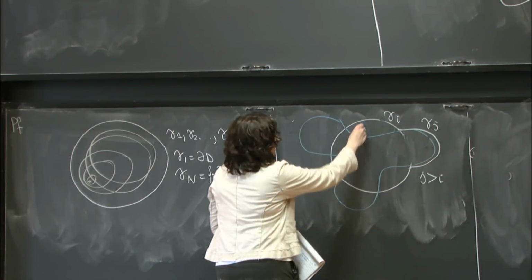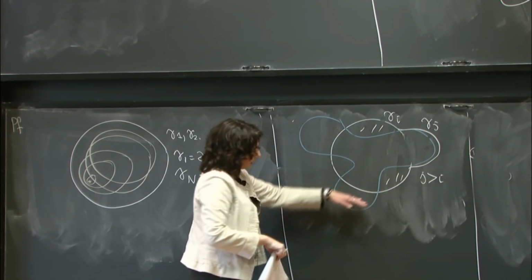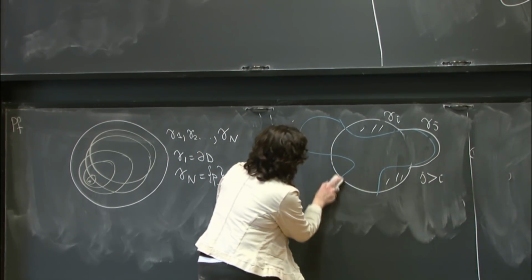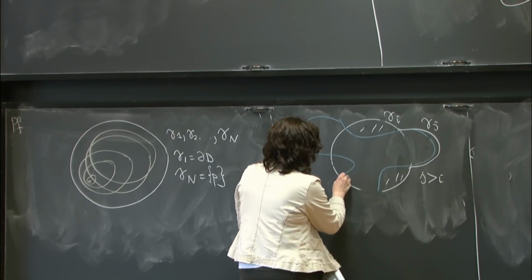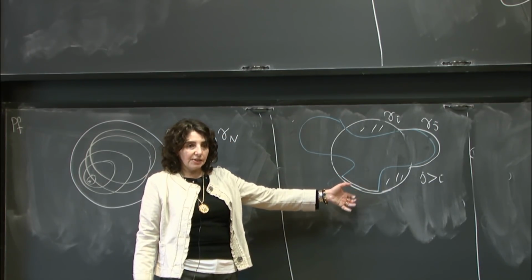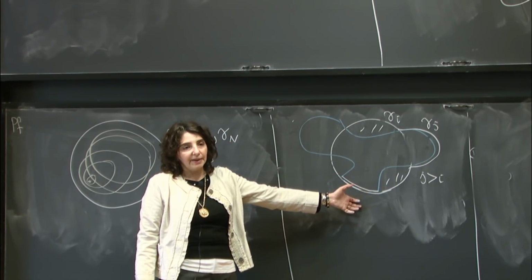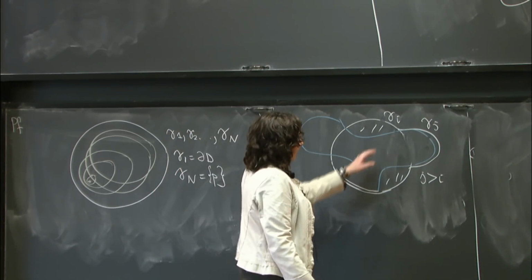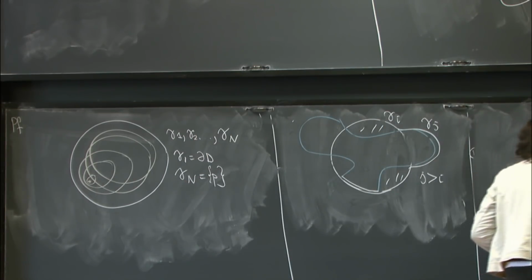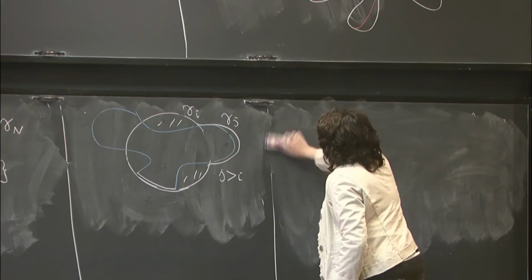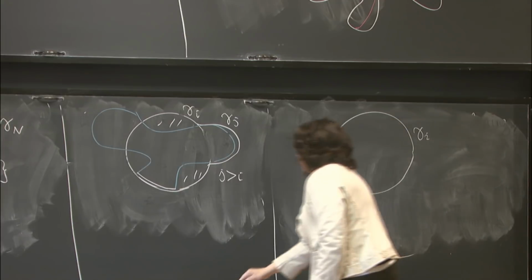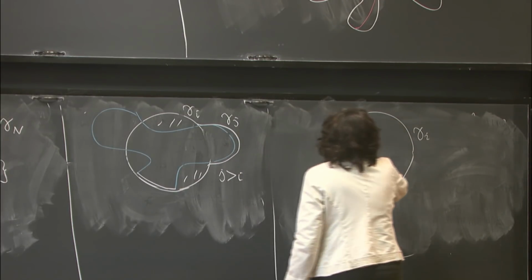And this again is the place about which we're happy. This one we're not happy, so let's again choose the shorter one. Maybe this is the shorter one this time, so let's switch it like this. Okay, so this is a very naive idea. If it worked, it would have been fine, but it does not, because the intersections don't have to be simple like this. Intersections, in fact, can look something like this. So maybe this is gamma sub i, and maybe gamma sub j intersects it like this.